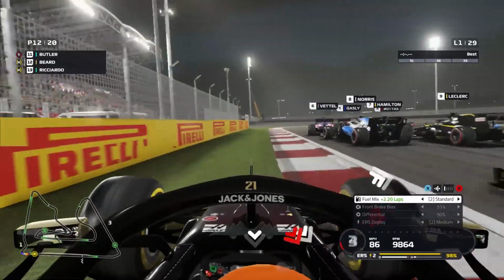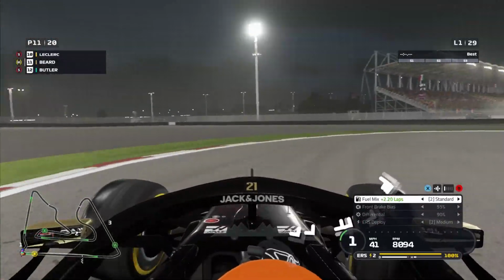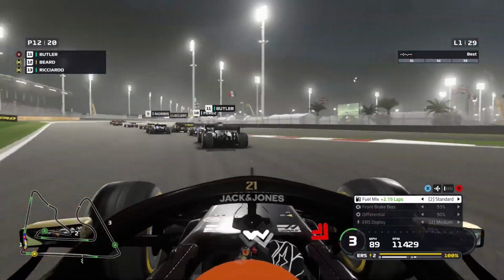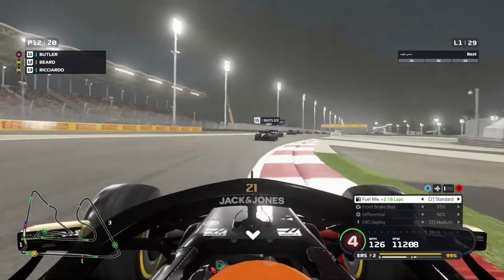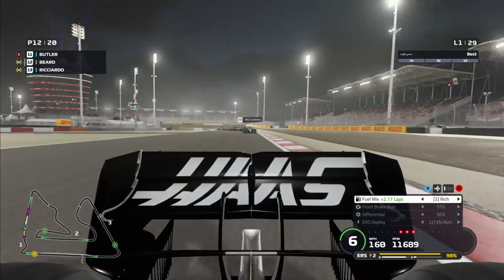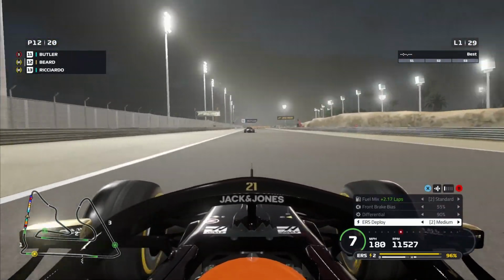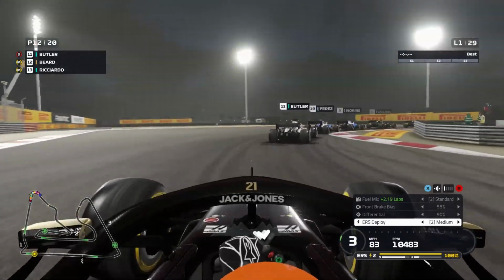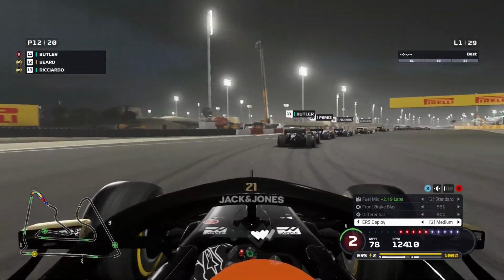I'm getting a little bit eager under the brakes there, have to take evasive action around the outside, and that's been 2 races in a row. We haven't quite had the run down through the first couple of corners there. It's certainly been a bit harum-scarum once again though, but this time around we do actually move up places there, up into P12 of the Grand Prix right off the start, and I will certainly take that one as we head through the first couple of corners there.